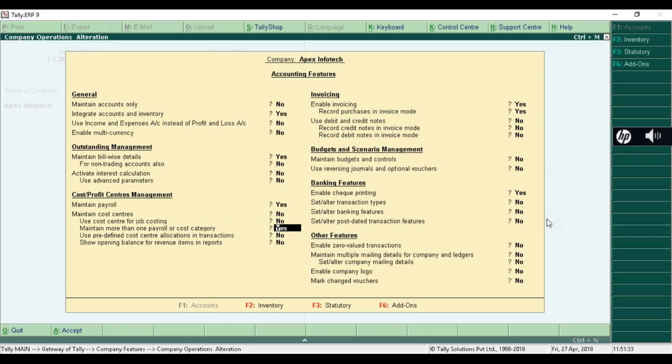That means for payroll, cost category activation is also required. Now you can save it.